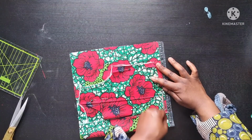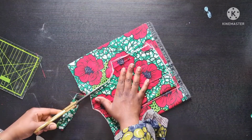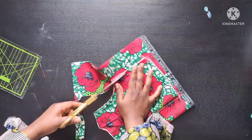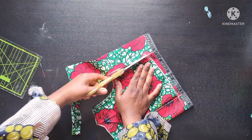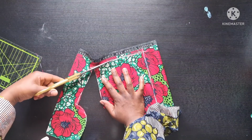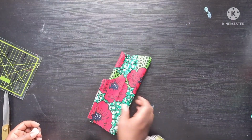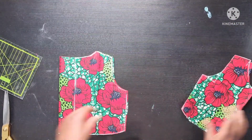and you don't have to trace, you could just cut it out, but because I'm so clumsy, I'm always scared that if I don't draw the line, I might just cut into the fabric. So I do the line first with a chalk. But if your hands are steady, then you could just go ahead and cut it out without drawing the line. But make sure that the back neck depth is 1 inch.